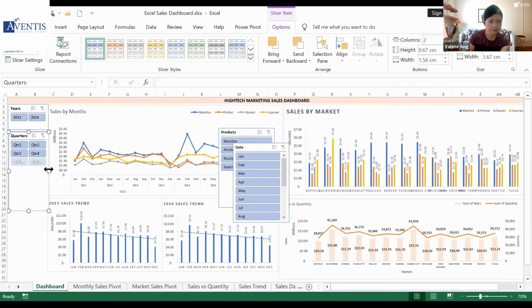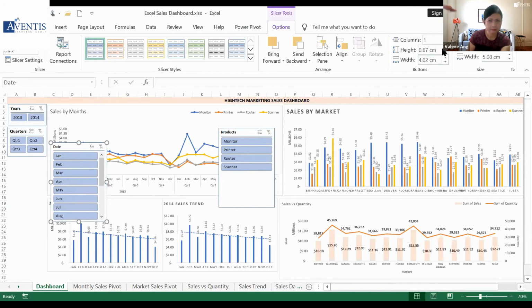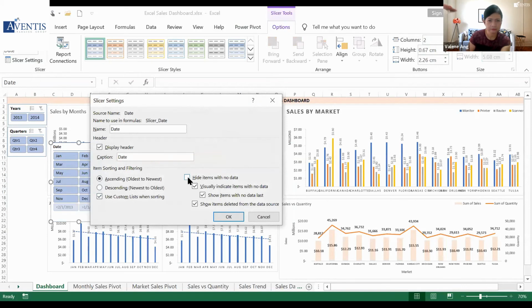Resize it, and hide items with no data. Okay, for months, I'm going to use two columns as well. We also hide items without any data.